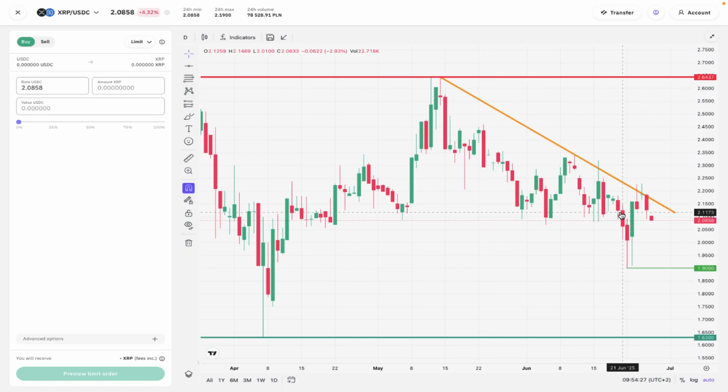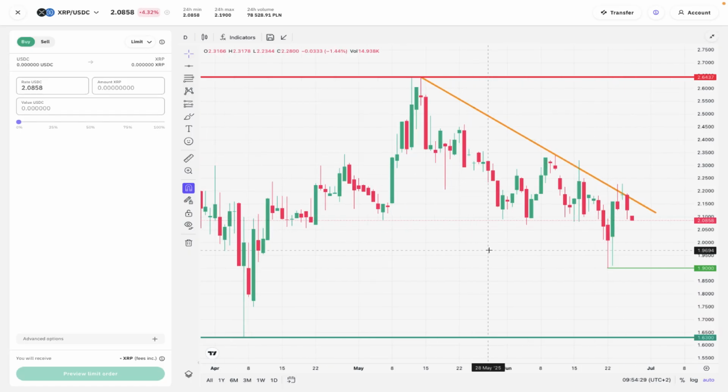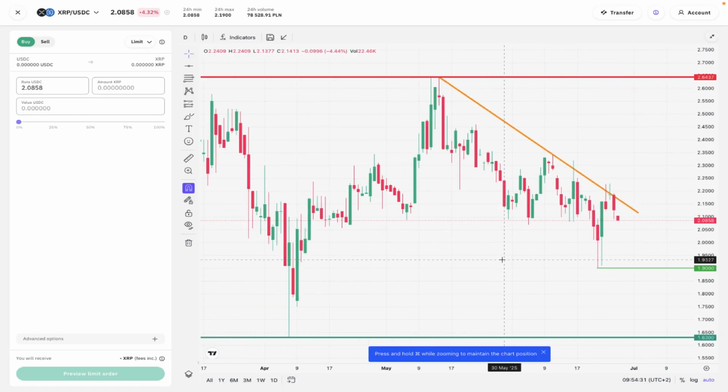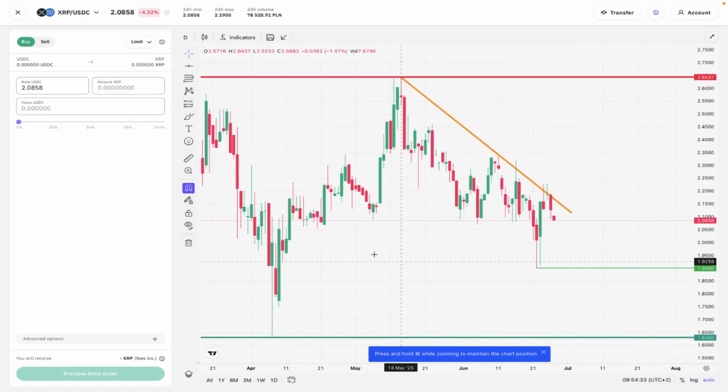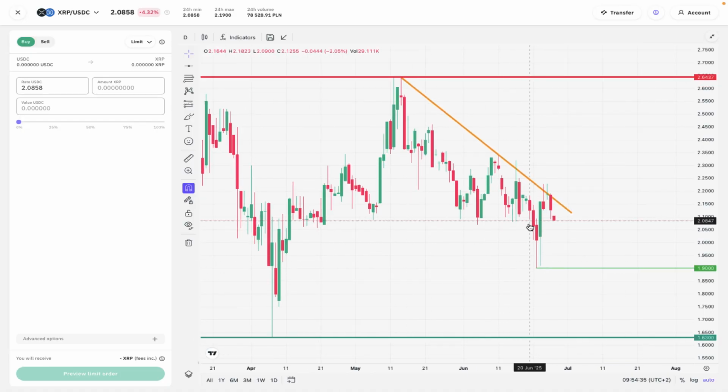And now what we need to see on this market, let me just zoom out a little bit. There you go. What we want to see on this market is a breakout, a sustained breakout above the trend line, and then we know that the bulls have some sort of control on the market, right? So they regain the control after this movement to the upside here was done. This is some kind of a correction or a pullback. Now they're trying to regain control.